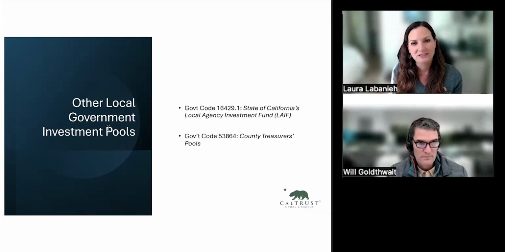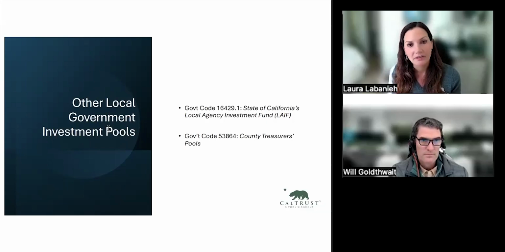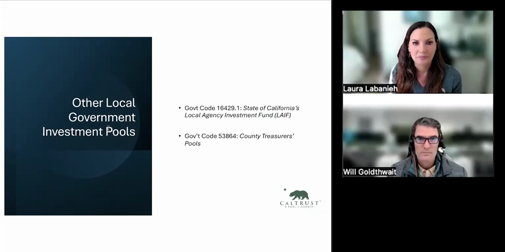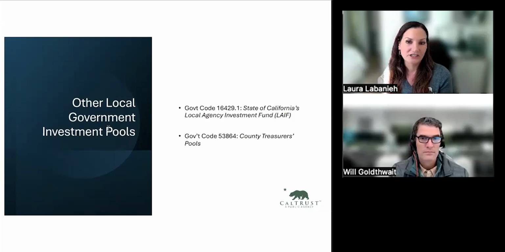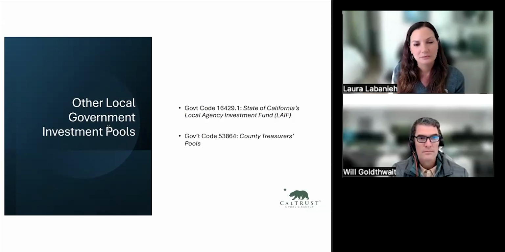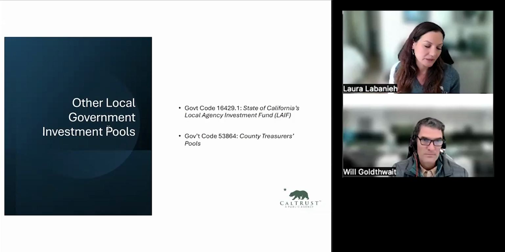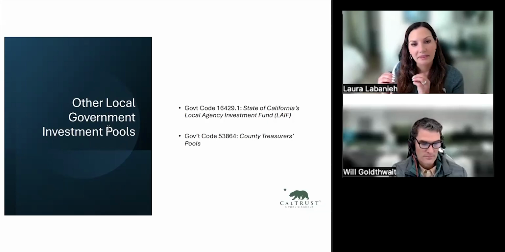Really, it's part of how it's functioned as a function of the state. One, LAIF does have more limitations than you'll see from other JPAs. I believe LAIF's cap is around 75 million, whereas with CalTRUST, we have no cap on how much you're allowed to invest with us. Same, we don't have any cap on number of transactions, whereas LAIF still has a 15 transaction cap. They also require extra liquidity or notice on liquidity if you want to withdraw larger amounts. So there are a lot of operational differences between LAIF and CalTRUST in that regard.